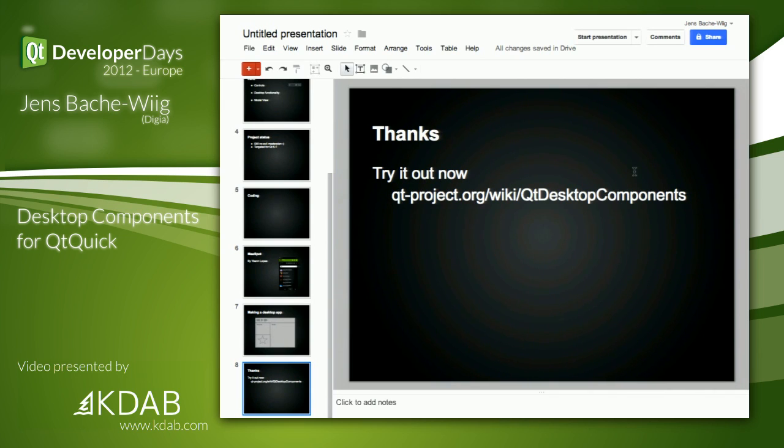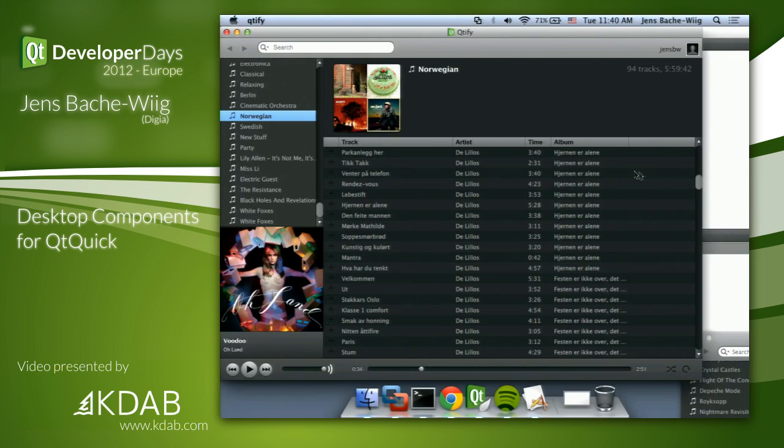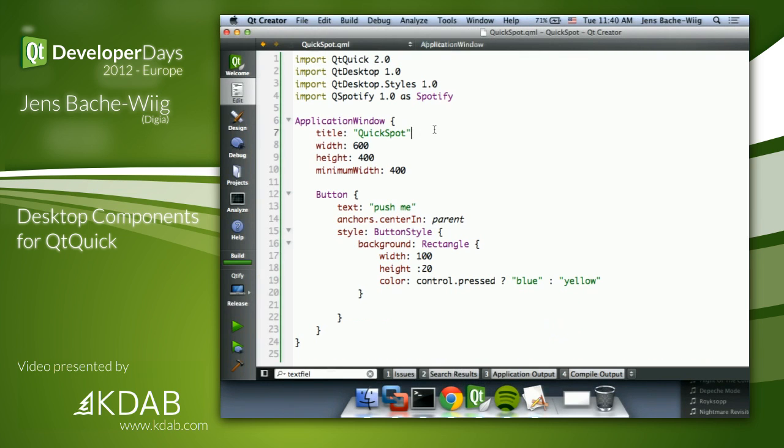Question? How much of this is implemented in QML? How much is implemented in C++? The question is how much of this is implemented in QML and how much in C++. I actually feel a lot more productive in doing QtQuick. So all of the logic for the components, for the controls, is implemented in QML. We have had a lot of enablers, but a lot of features that we needed C++ for, like native text rendering, we have merged back into Qt5 to make it available to everything using QtQuick. I don't really have an estimate, but I can show it to you.